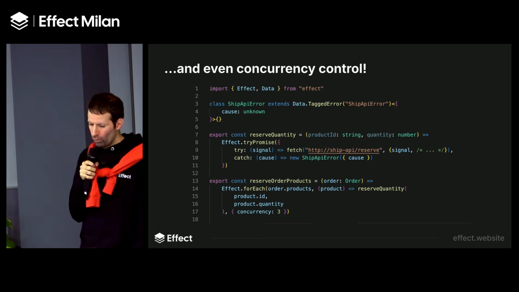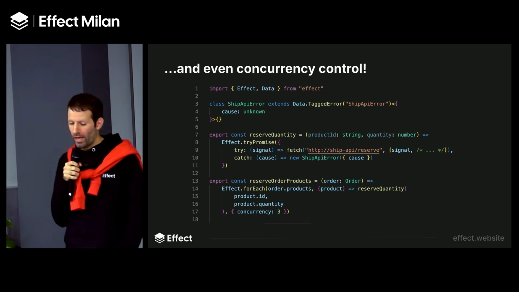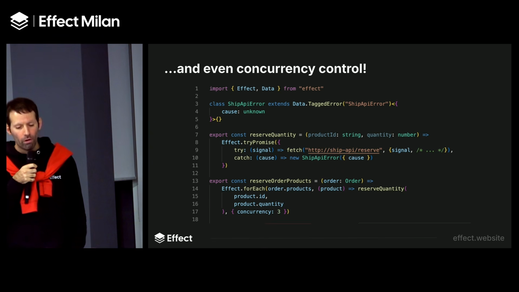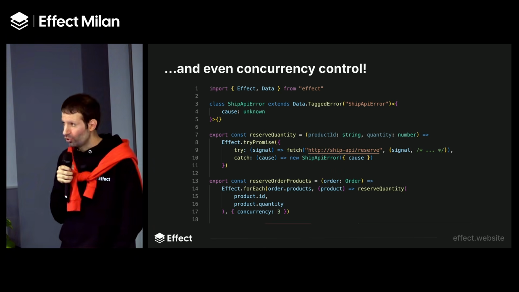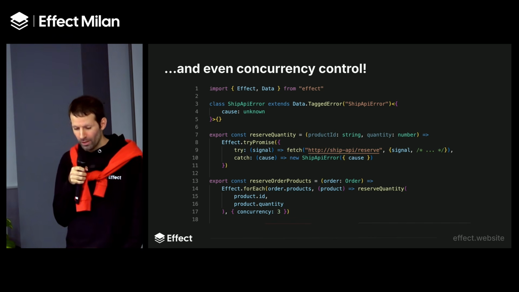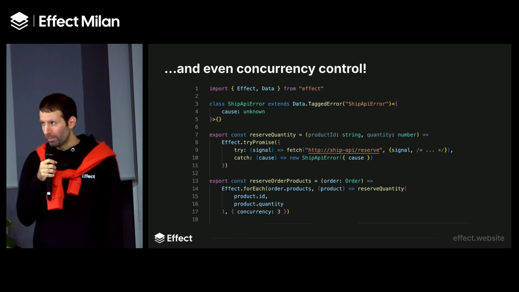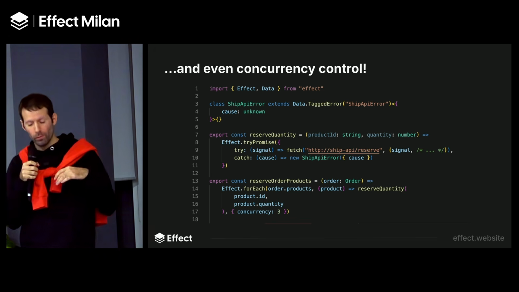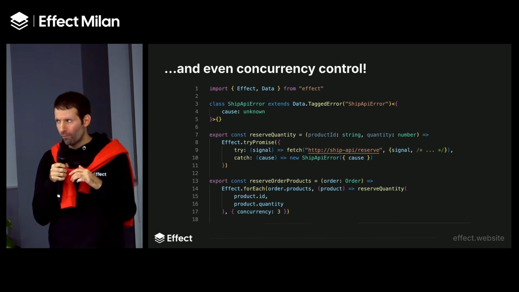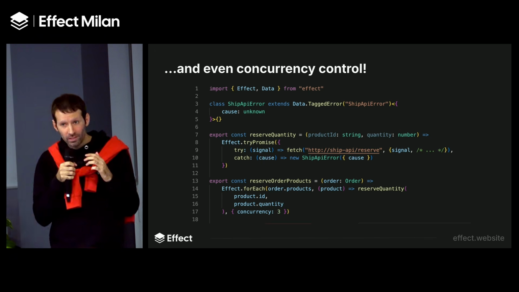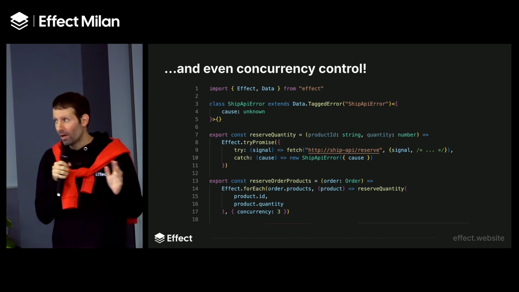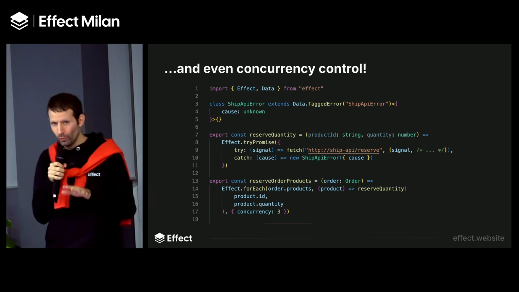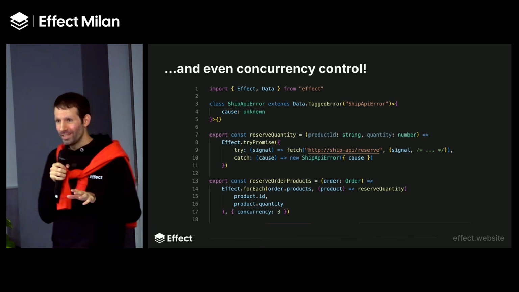Effect also gives you other ways to properly handle, for example, concurrency control. You can specify a max amount of concurrent executions of an effect, and Effect will automatically ensure that's met. But not only that. Effect will also build the proper interruption patterns so that outside interruption will propagate correctly. Also, what happens if one of those batches of 3 effects fails? You need to interrupt the other ones that are running without executing the next one in the queue. Again, that's not something trivial. I really challenge you to do that without Effect, and probably you'll see how hard that is.